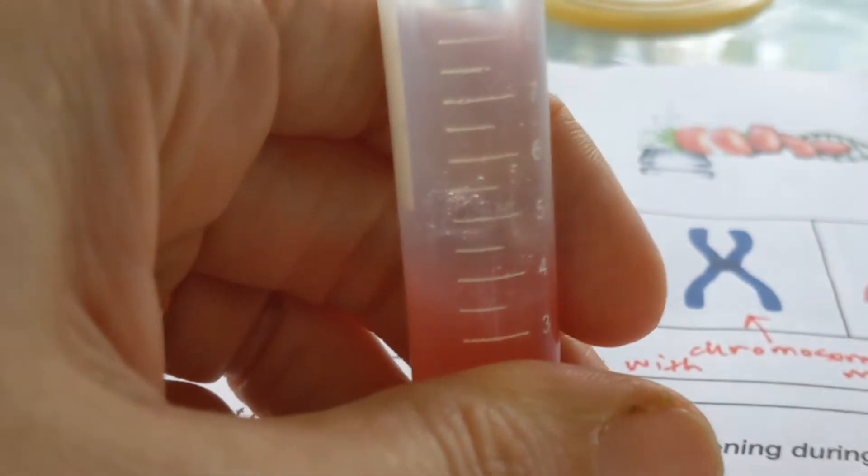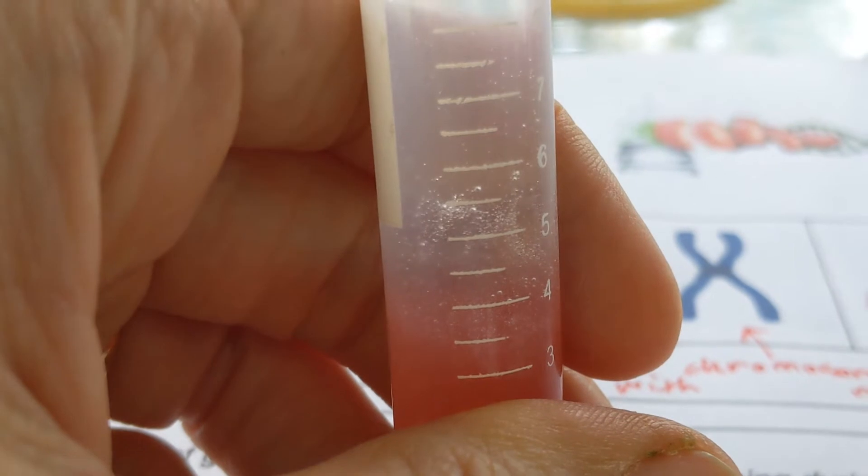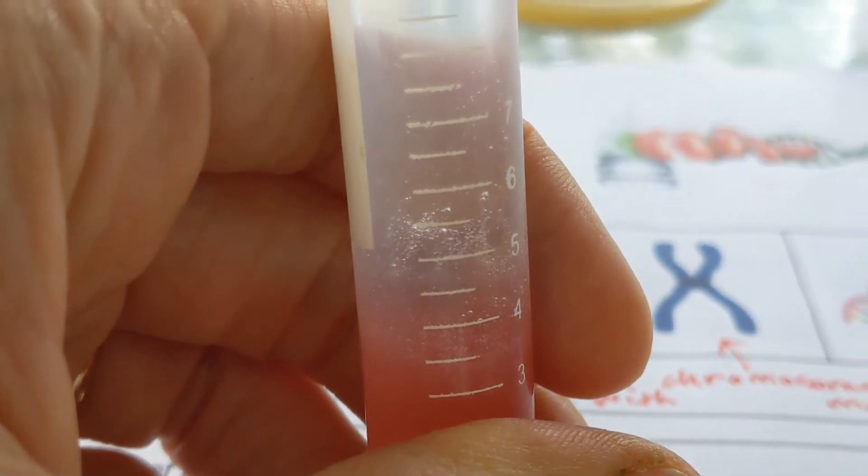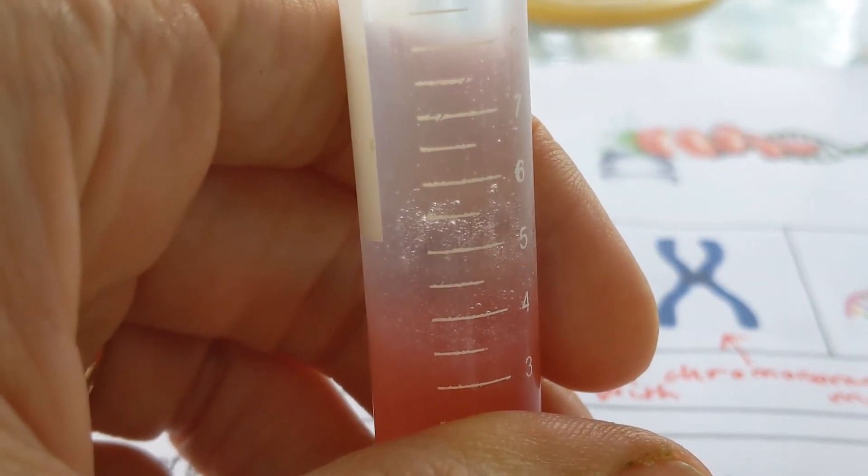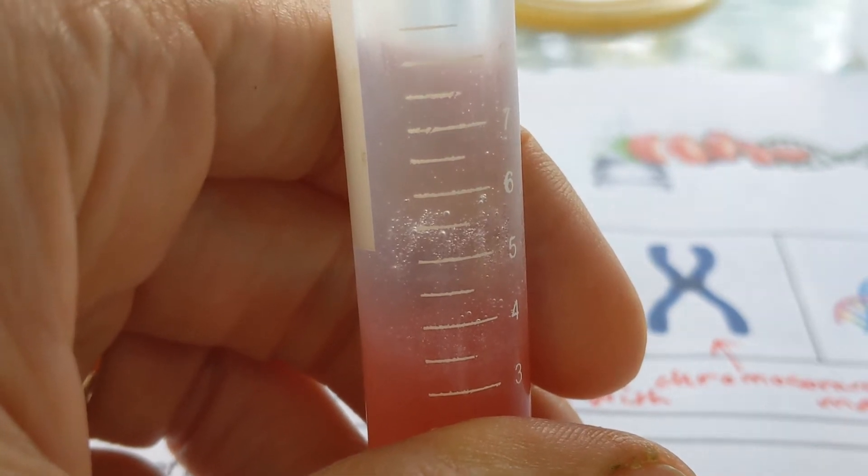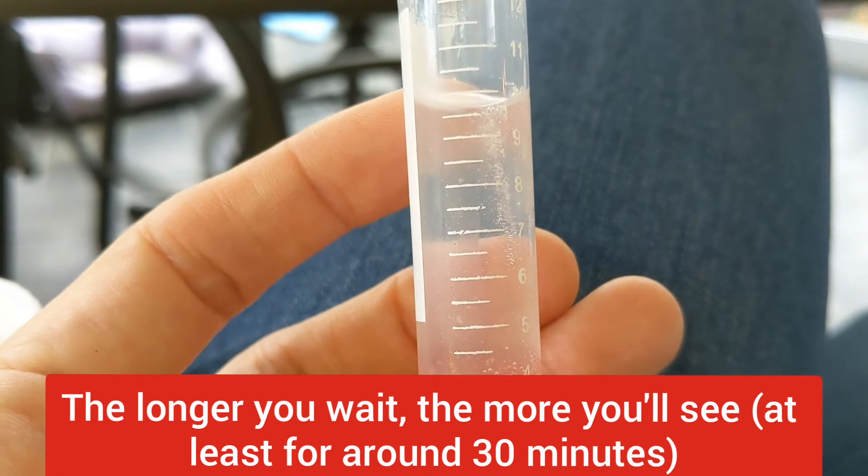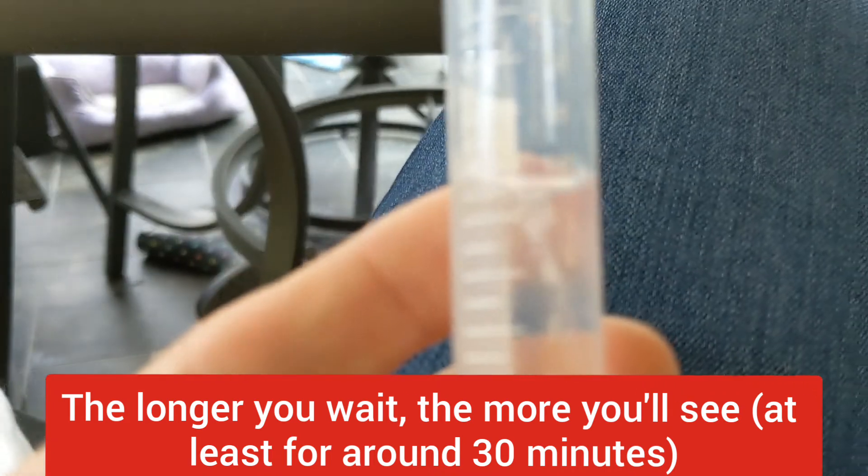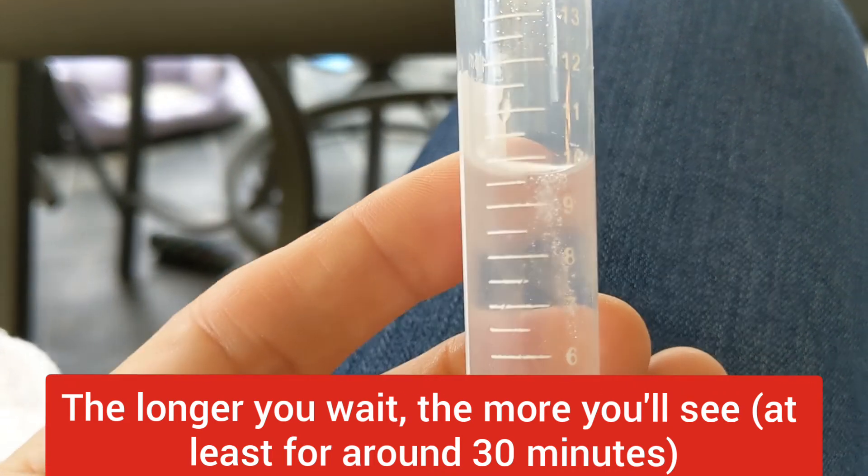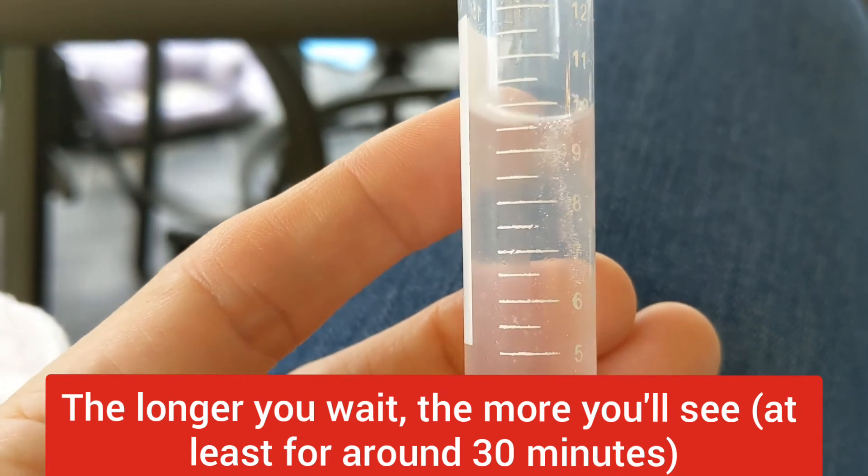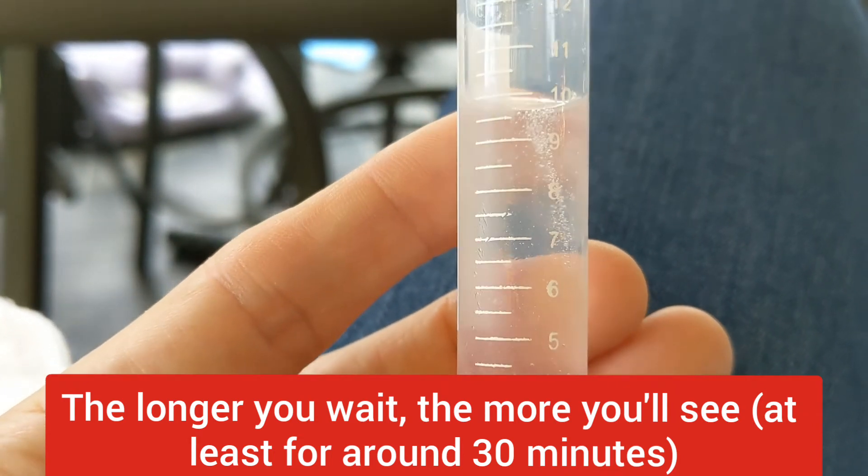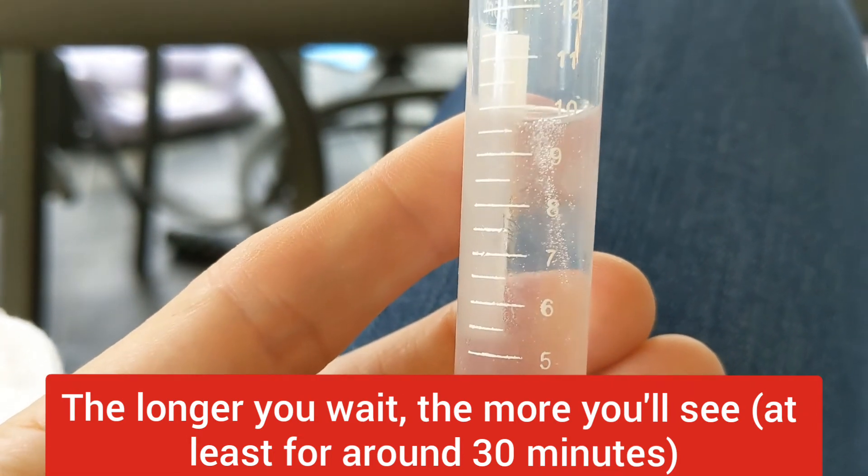If you look in the tube, you can see these air bubbles suspended. That is the DNA starting to come up out of solution. You want to be patient. Wait at least five or ten minutes. Let's see that beautiful string of DNA floating there. That's what you're going for. The longer you wait, the more DNA you will likely see form in this tube. Just for perspective, here's one I did about an hour ago. And look at these massive quantities of DNA. So this is what DNA looks like.